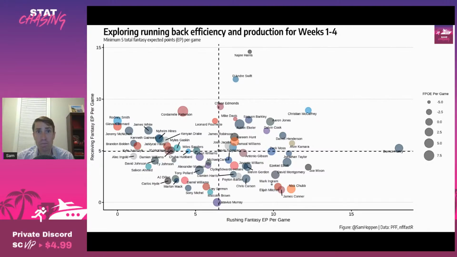And the only upside case is that I don't see Kamara's rushing work going away anytime soon because New Orleans' pass rate over expectation is so low. I believe after this week, they might be last, and they seem content just running the ball. So if Kamara is going to keep getting that running work because there isn't any other threat, Latavius Murray's gone, but the receiving work was really what helped unlock his upside week to week.